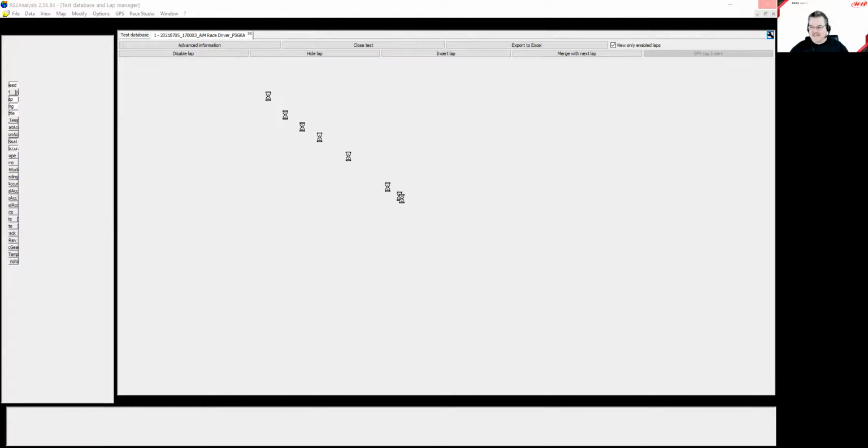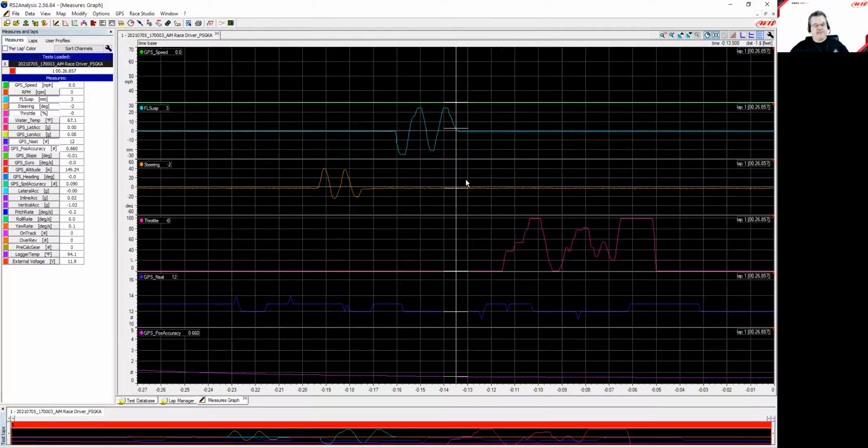I have mine set to automatically open it. This computer has some issue, so it might take a second here to load. The data will actually open itself up and be ready to take a look at. Boom, up and running. And all I did in RaceStudio 3 after I downloaded it was click on the 2. And here is the data that just came off of that logger.